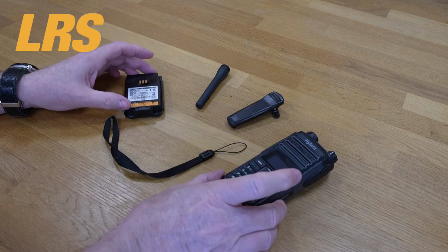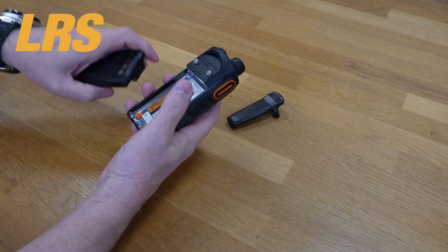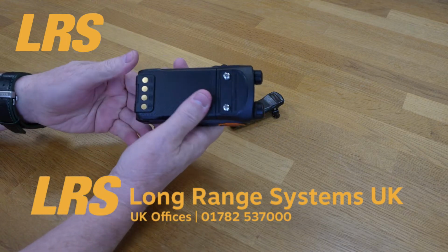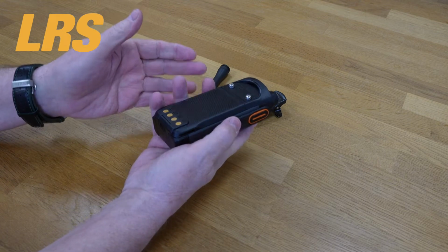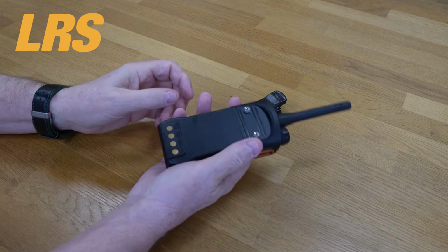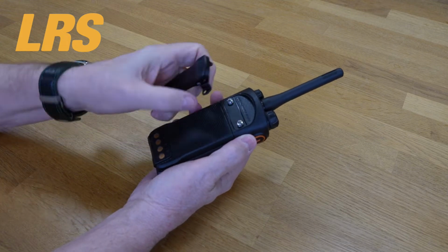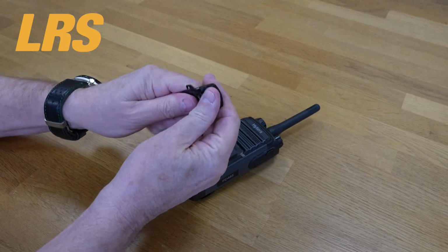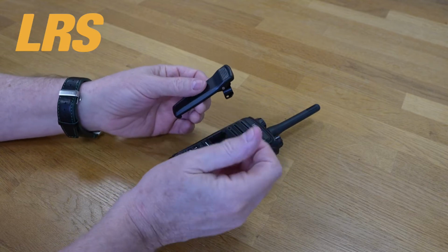So the unit's usable immediately out of the box. When you assemble it, put the battery on. The battery itself is pretty easy to fit. Fits under like so, and you just clip it into place. If you want to remove it, that's done down the bottom. Very simple. The antenna is another simple thing that you can fit, screwed on tight, job done. If I wanted to fit the clip at the back, I need a Phillips type screwdriver to remove these two screws so we can fit that. I'm not going to do that in the demonstration because it's a little bit pointless. It's a pretty robust clip, and I don't see that you'd ever have any real problems with that. And if you did, it's a simple matter to change.